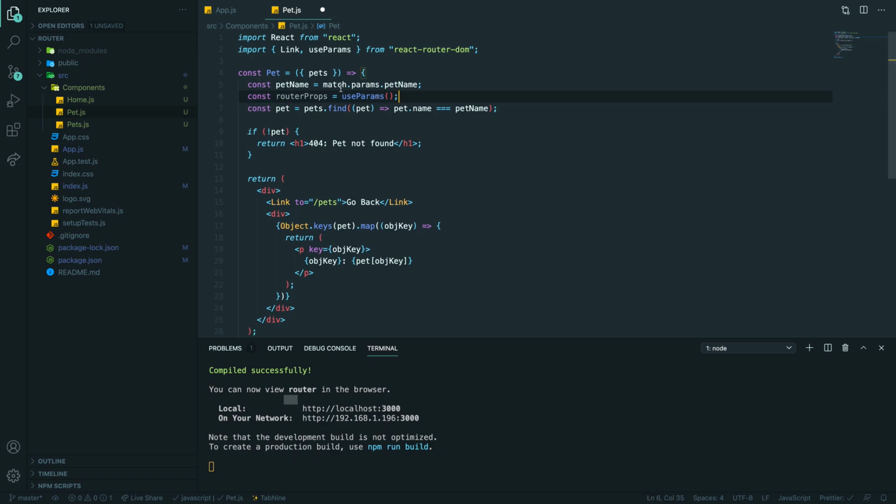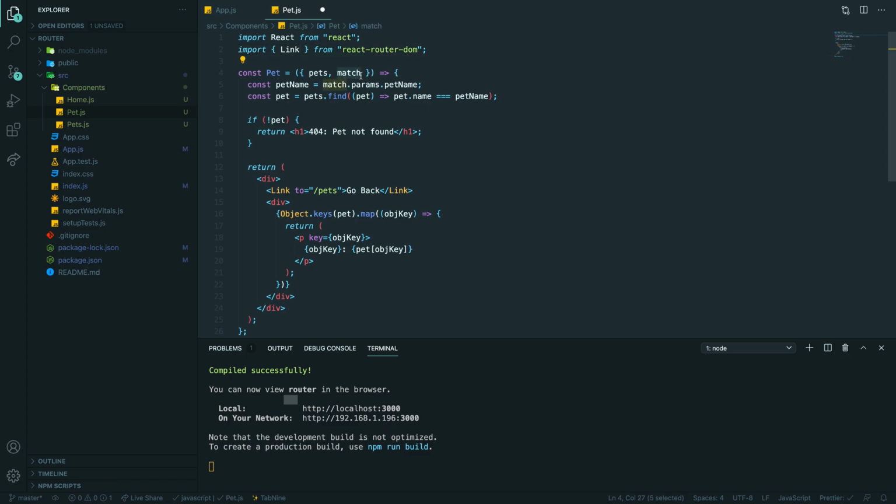Second. So we were passing match, which is the whole thing, which is URL and params of the URL, because this is an object. Okay, cool. And that is why we were destructuring, because we're supposed to take params, and inside params we will get pet name.